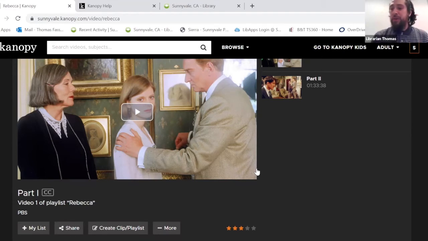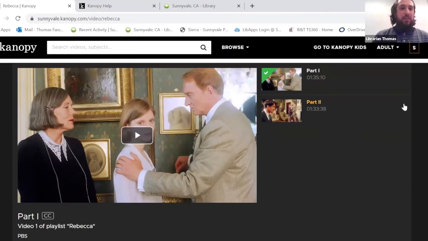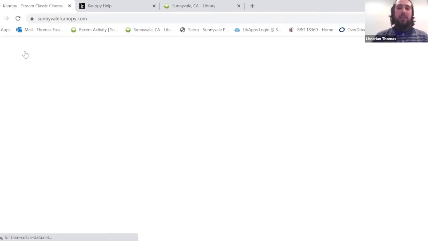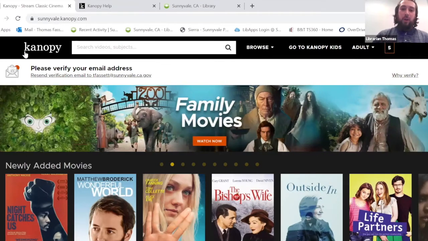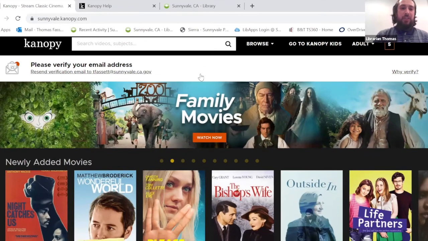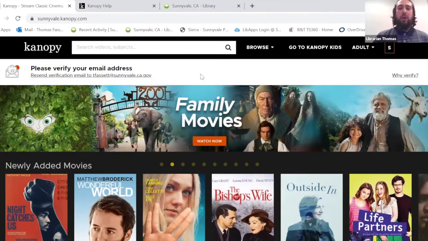And again, you can use your HDMI if you're using a laptop or a PC at home and just plug right into your TV. I think that's it as far as the gist of this goes. And again, with a lot of these services that we provide here, the best thing to do is just play with it, browse it on your own and check it out yourself. And we're always open to questions at the library about these kinds of things.